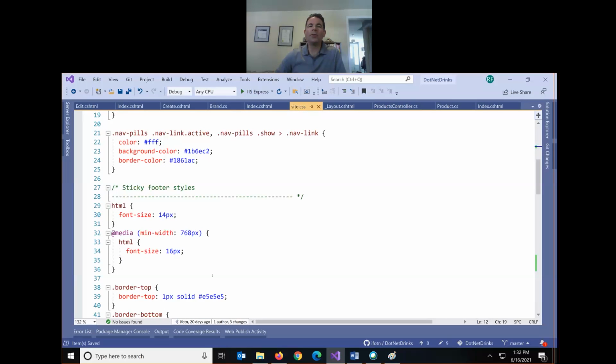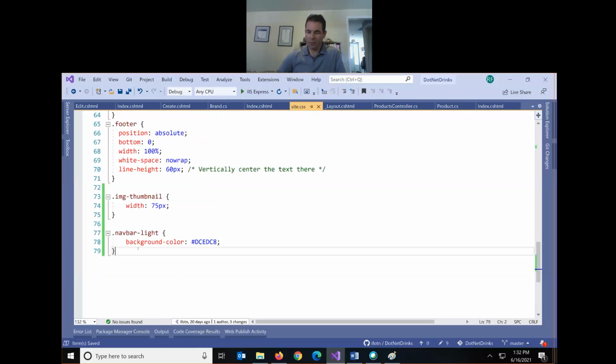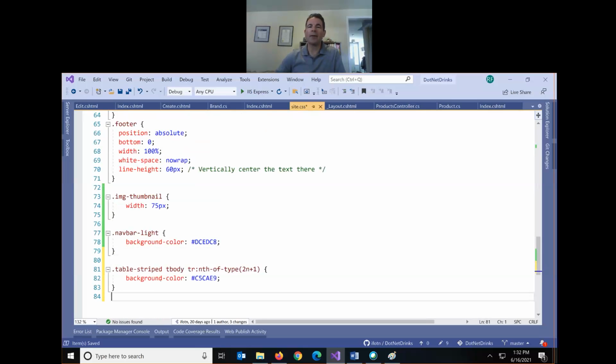So I want the alternating background colors of any rows. So if I use this table-striped within the body, any alternating row, the even numbers are going to use this light gray.